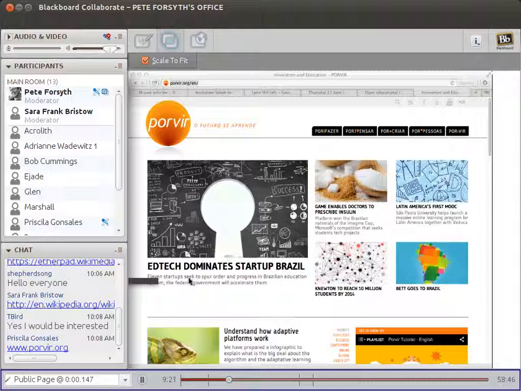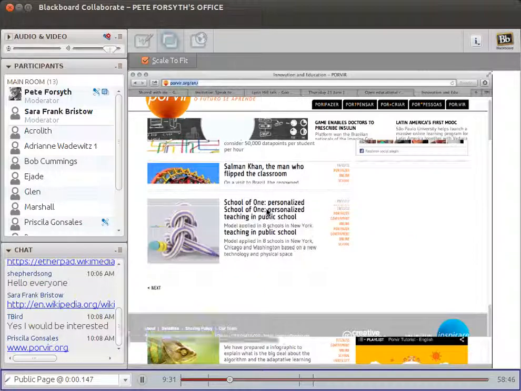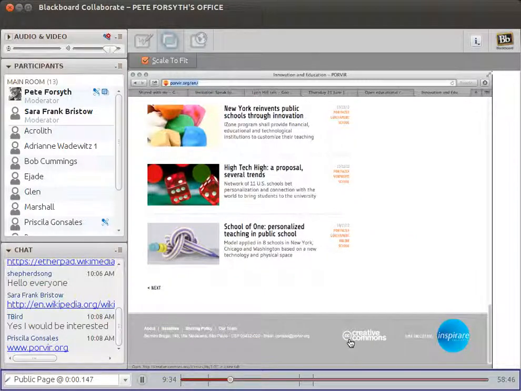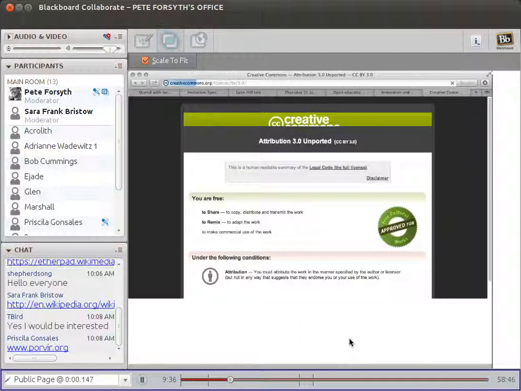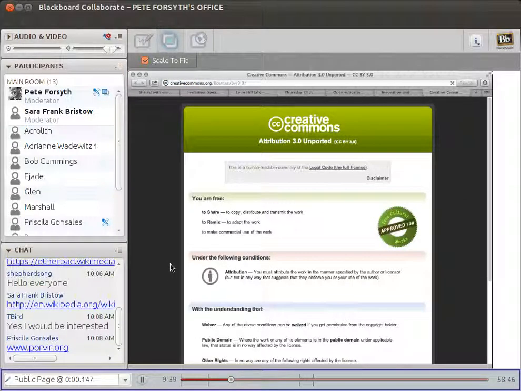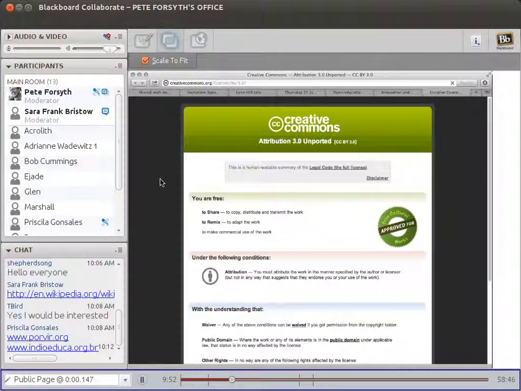I'm trying to. It's okay. Is there another link you'd like me to show on the screen? Yeah. If you see the end of the page in Purview, I think there is the information about the Creative Commons license. Yeah. Okay. There is another initiative. But this one, we don't have the English version.